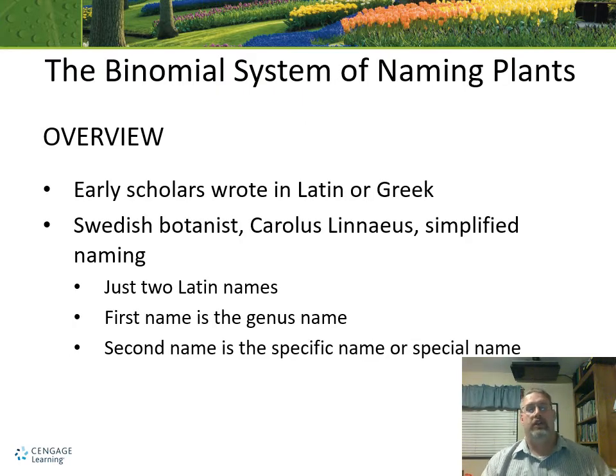So it is called the binomial system of naming plants. It was originally started by a Swedish botanist, Carolus Linnaeus. Basically, it's the two Latin names. It's going to be the last two groupings of names, and it's going to be your genus and your species. So your genus is a category that is going to define where to find your plant, and the species is the specific species. Very important to remember when writing these down. The genus is always capitalized and the species is never capitalized.